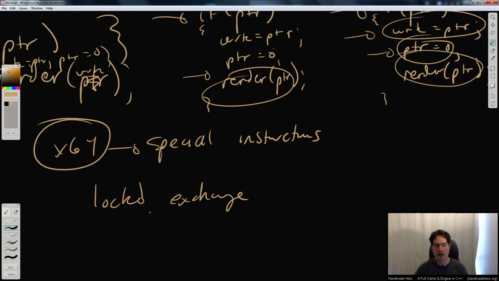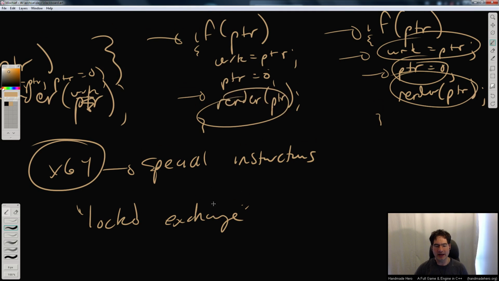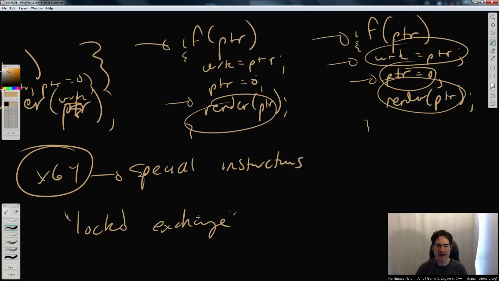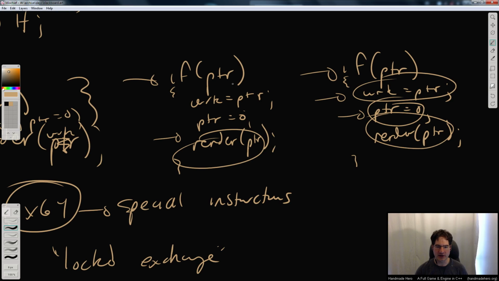What a locked exchange does is it says, I would like to replace a location in memory with a new value, and I would like to ensure that nobody else will be able to perform the same operation at the same time. So if we were to change this here, you can look at what we're doing.